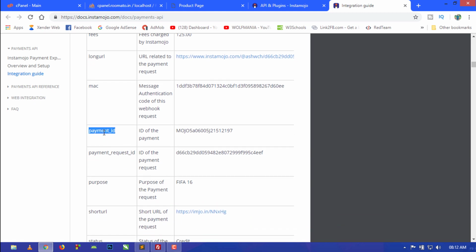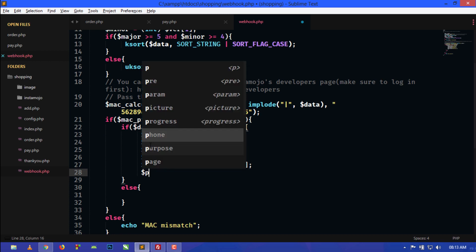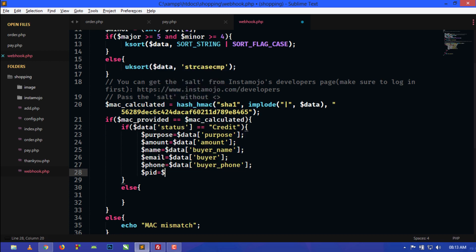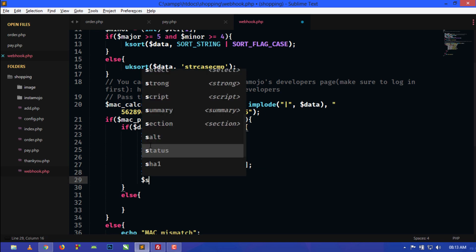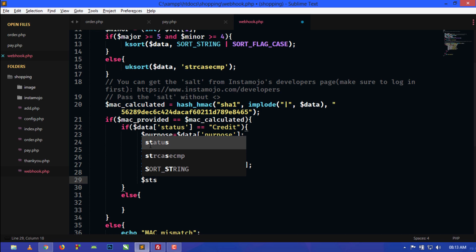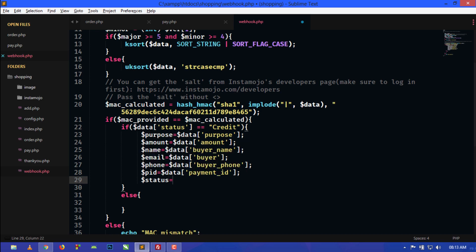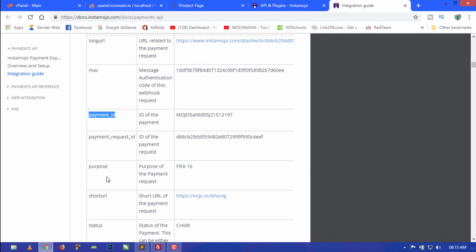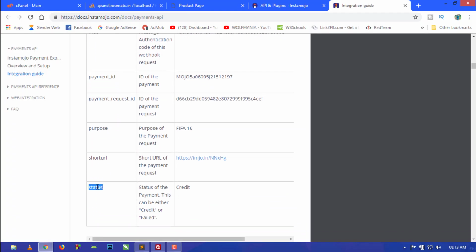Just copy this, and here I will create a variable PID and data, and pass this payment ID. Now our last is status. So status, now here we will pass status.